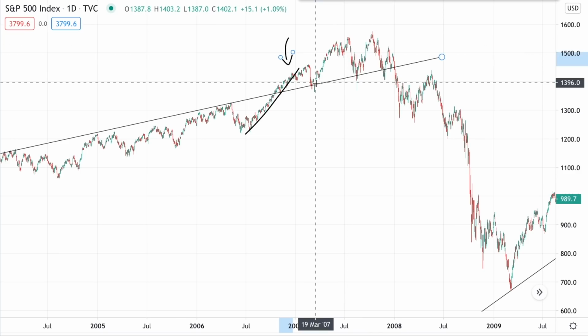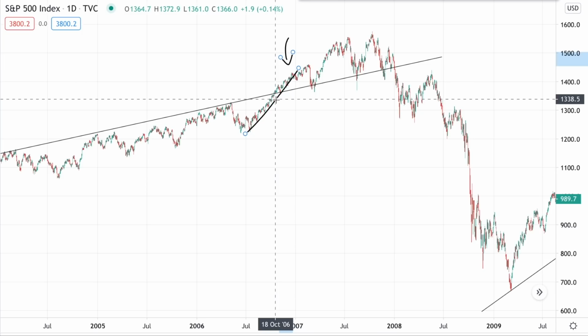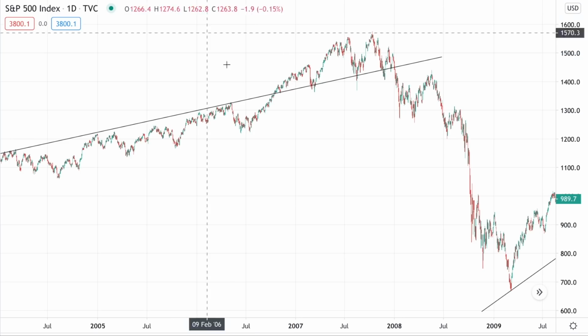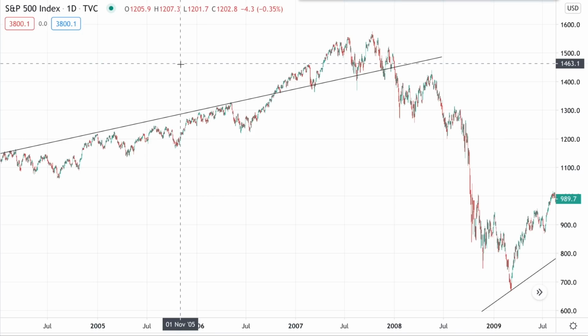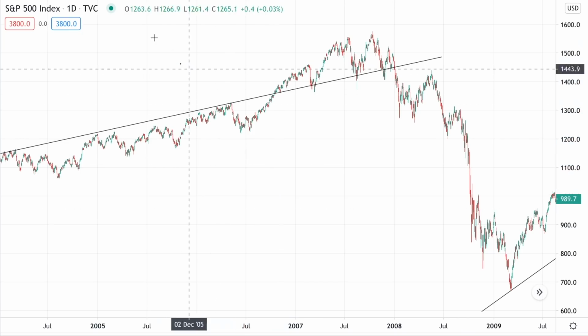So that does look quite similar to what's going on in 2020, but you could argue that back in 2006, we weren't seeing global shutdowns due to a health crisis, which is true. But I'll give you a counter argument, and that is that the housing bubble actually topped in 2005, and home prices went down significantly throughout that period. And I'm going to show you exactly what I'm talking about.